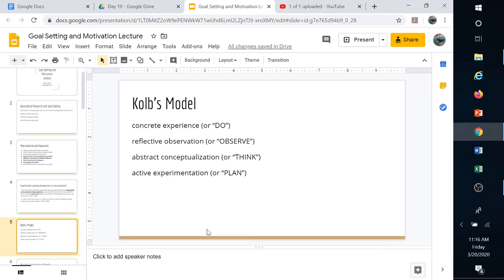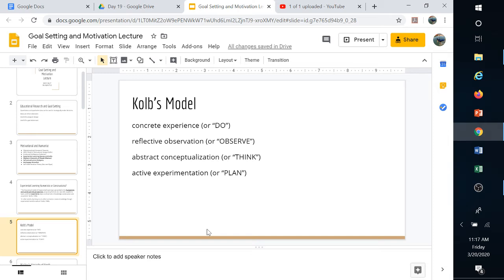And so an individual goes out and they have this concrete experience. It doesn't matter what you're learning. You have this concrete experience. And then you sit back and make an observation. So you do something and then you observe what you did. You reflect on it. And then you think on it, right? Really abstract conceptualization. But let's put it in common sense terms. You did something. You observed it. You thought on it. And you created a plan. That's an active experimentation. And based on that plan, you may cycle that back to a new concrete experience, and then the process starts all over again.